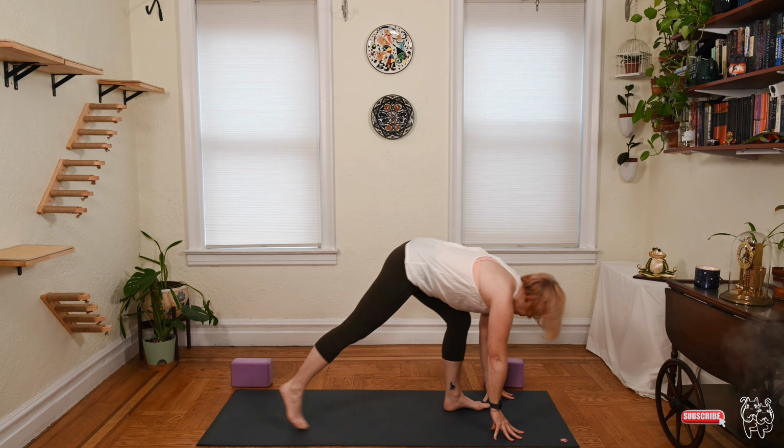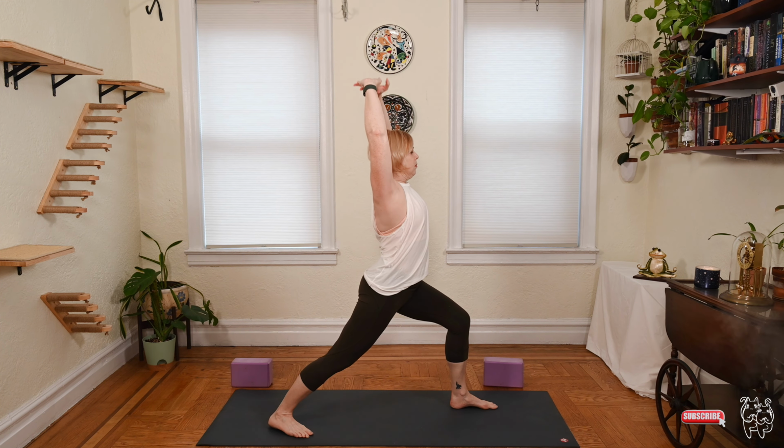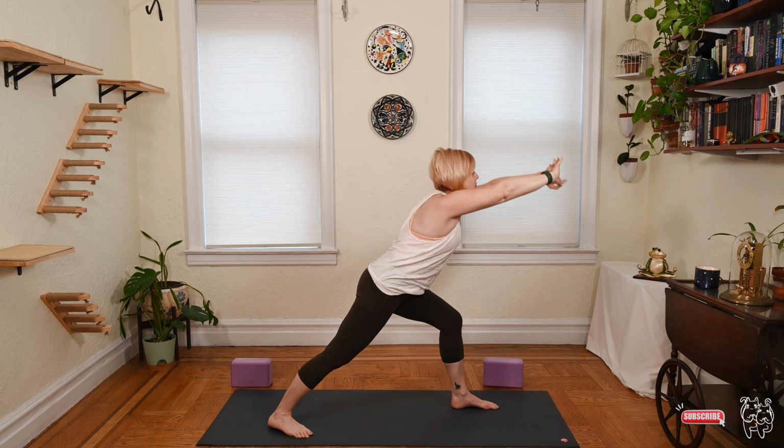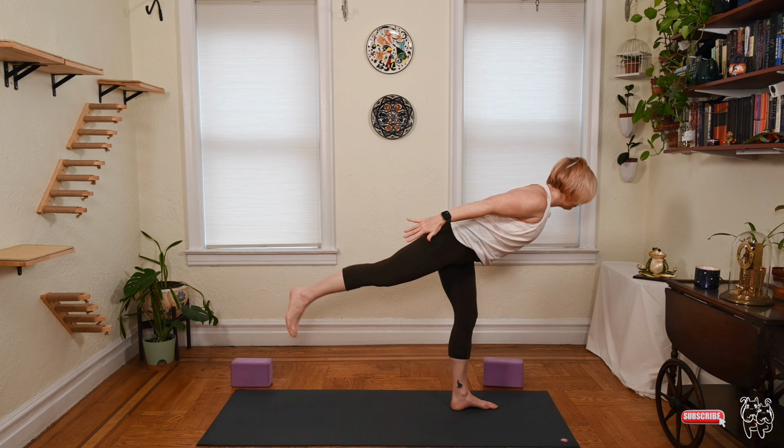Warrior one, spin the heel down and lift the arms over. Interlace fingers and press the palms up. Look up if you can. Reach forward, sweep the arms behind you. Warrior three, float the right leg up.